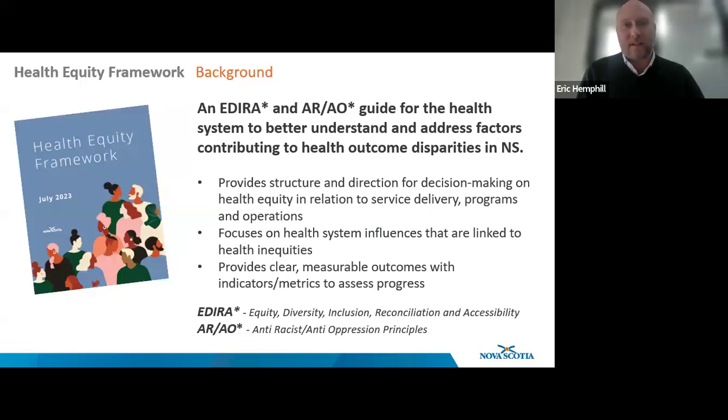So specifically what it does is give structure and direction around how we move health equity work forward. How do we resource things? How do we determine priority? And how do we deliver on those pieces within the framework to make our system better, safer, more appropriate, and more effective for folks? I mentioned the piece about health equity inequities.